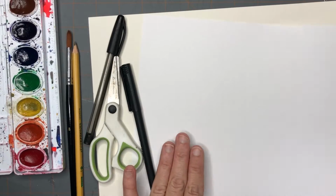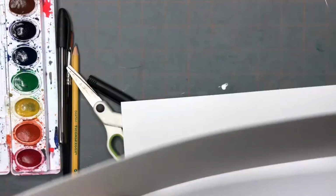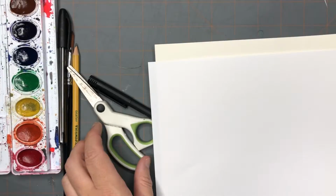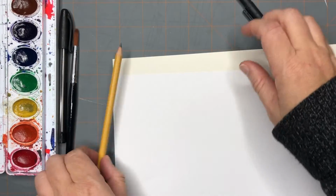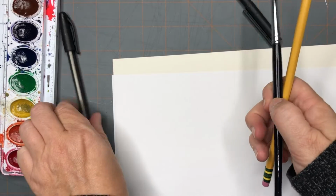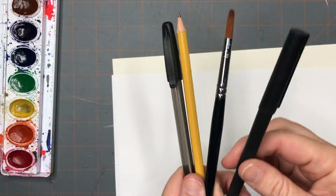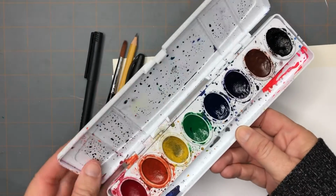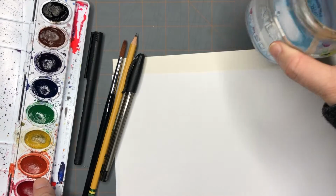So for materials, I have just a regular sheet of copy paper, a sheet of watercolor paper, but you could also use any type of mixed media paper, or even just a cardstock paper could work. I also have my scissors, glue stick, a pencil, a paintbrush, a black pen, and you can just use whatever you have. I have a ballpoint pen, and then I have a felt tip pen. None of this is anything fancy. I do have watercolor paints, which is actually just my daughter's watercolor paints, and a cup of water.